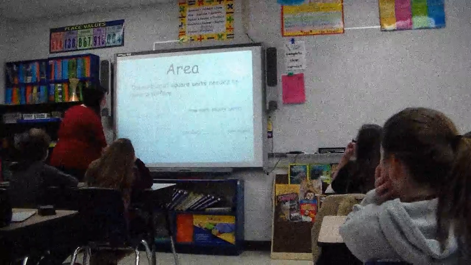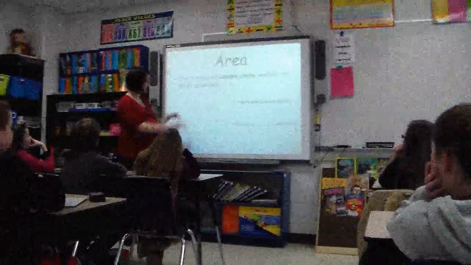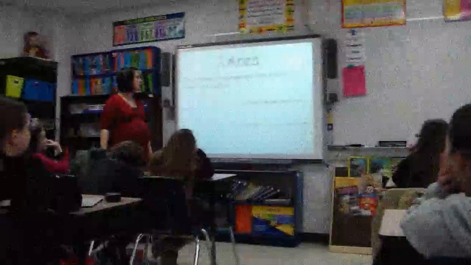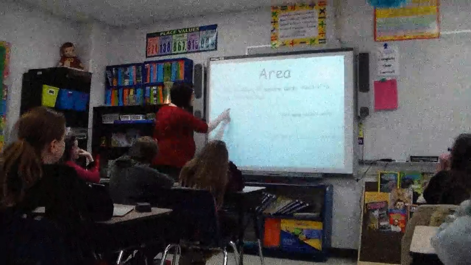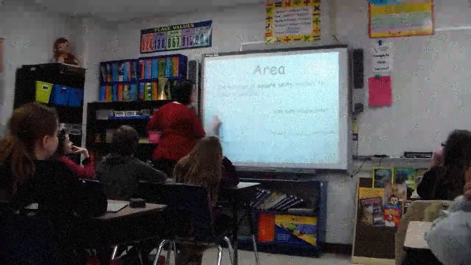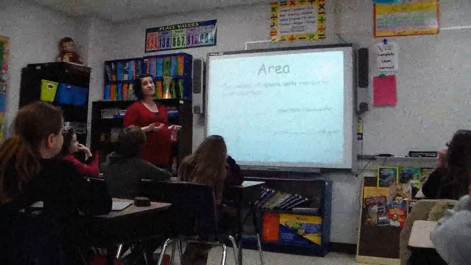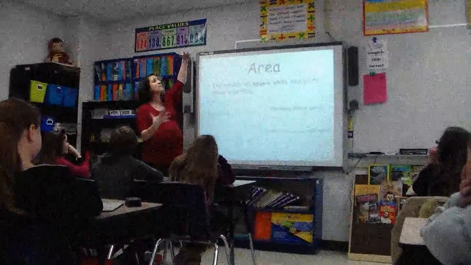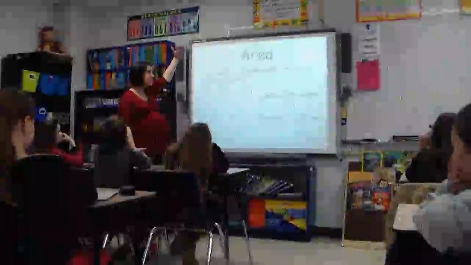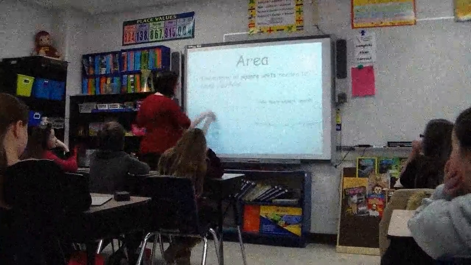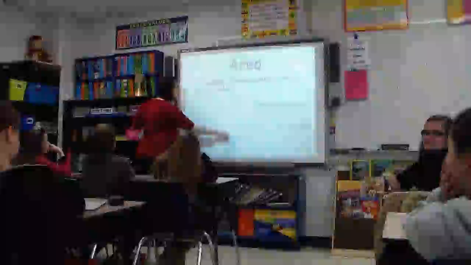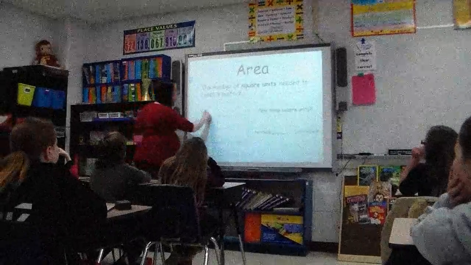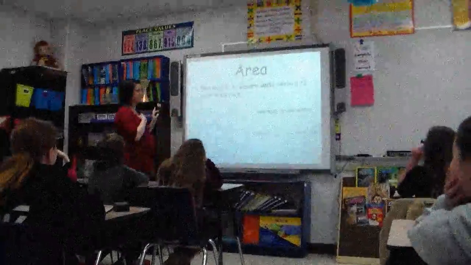If this was your house, it'd be a boring house, wouldn't it? Just a rectangle. But if this was your house and it was a rectangle here, you'd have to see how much space you would need inside this house. Do you want a really small house with a very little space inside? Or do you want a really big house with lots of space inside? And what they do is they divide this quadrilateral into square units. And it covers the whole quadrilateral.